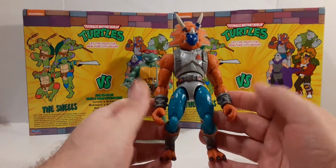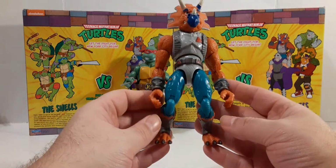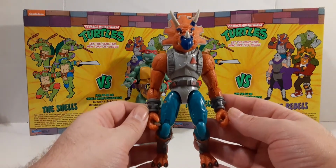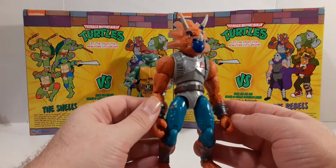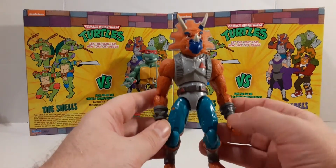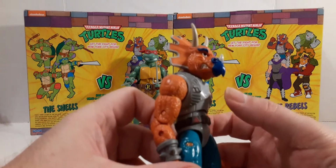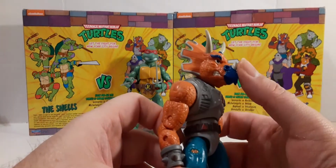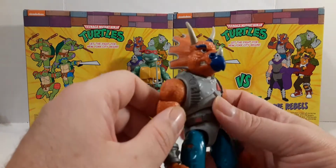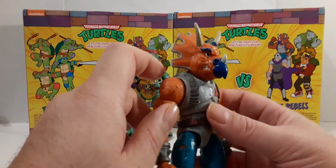So my first impression of this guy, he's a little small, and his arms are really long. They go all the way down, just past his knees. It's pretty wild. But he's definitely on the sleeker, skinnier side of a Triceraton, maybe a younger version, I guess, if you want to sell it that way. So we have some blue here on his snout. We have his horns on top of his head and on his beak. Blue eyebrows. Nicely painted eyes. Teeth. Brown around the brim.